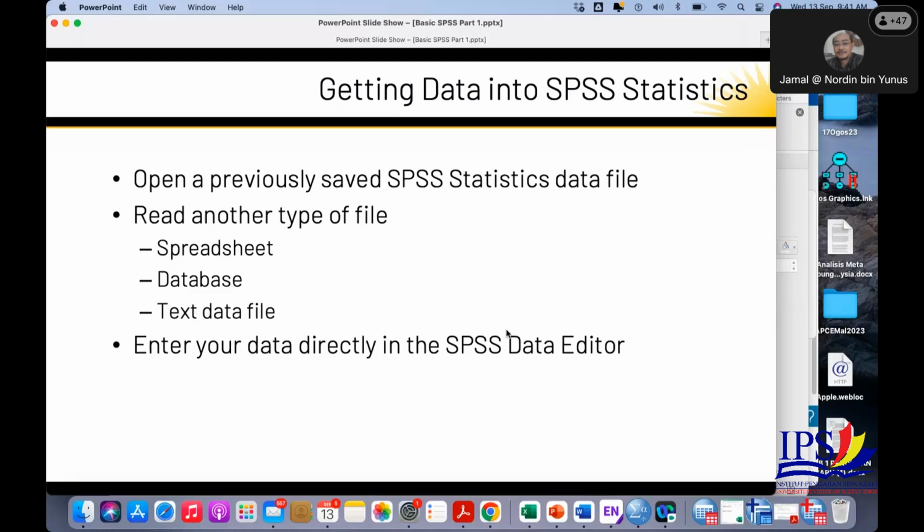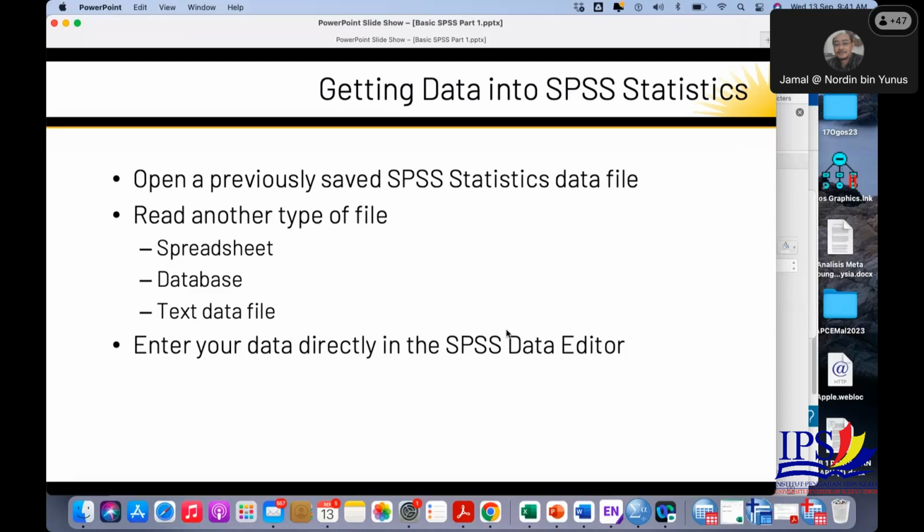If you run the SPSS, you have two windows. First, we call it the data view, and second one is the variable view. So the data view is about the cases in rows and variables. The data view is where you insert your data.